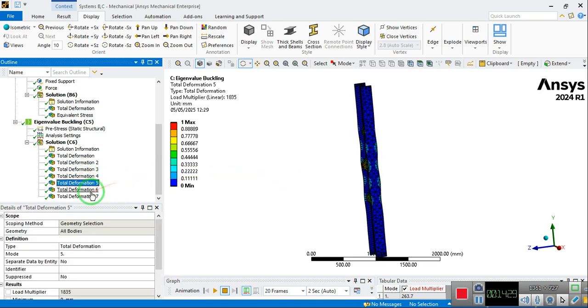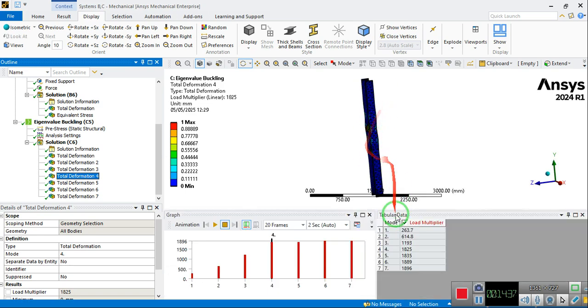But the local deformation will not occur in this case, because you can see that for the local deformation, the load multipliers are higher. So the first 3 are possible.